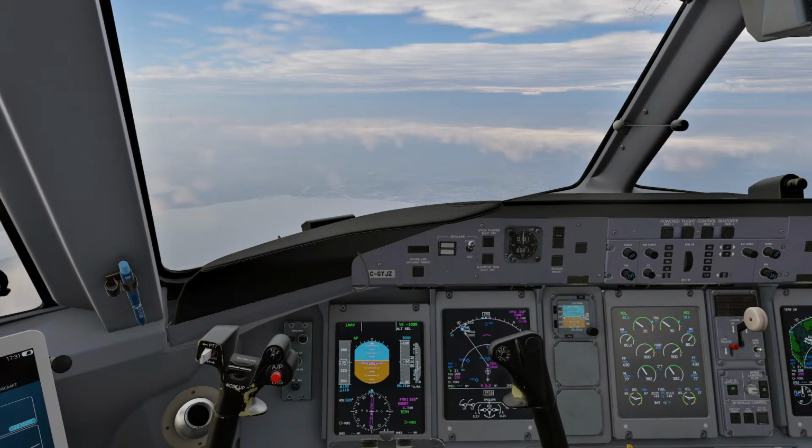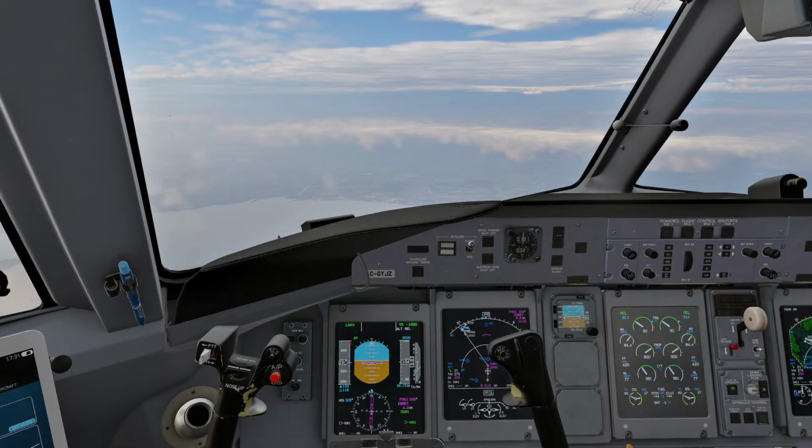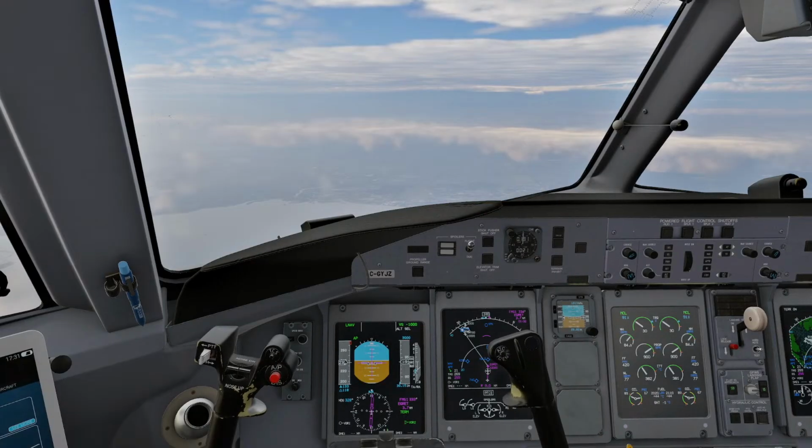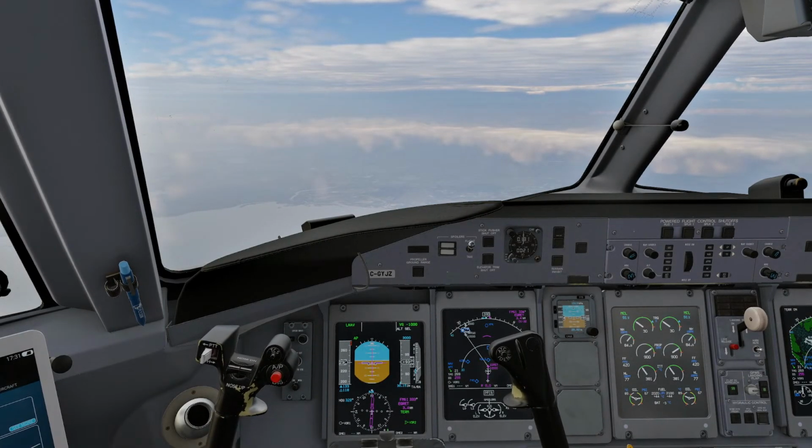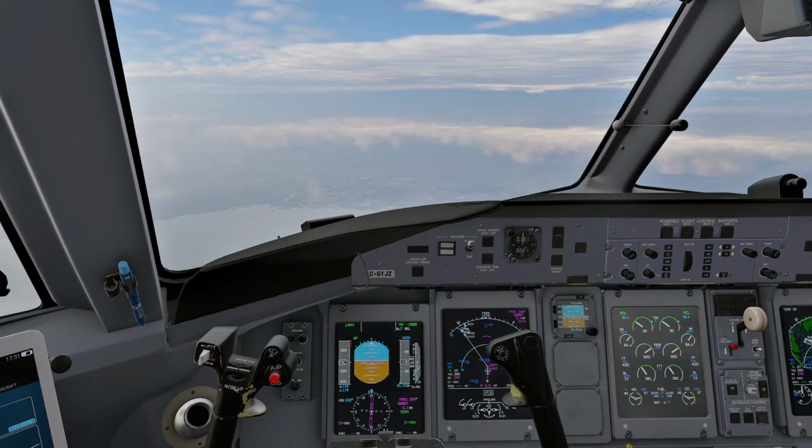With beta 4 normally in X-Plane, I expect maybe 2 or 3 more betas, and then maybe we'll move to RCs, release candidates, and then we'll probably have the final release of X-Plane.